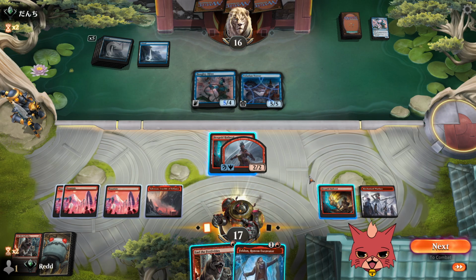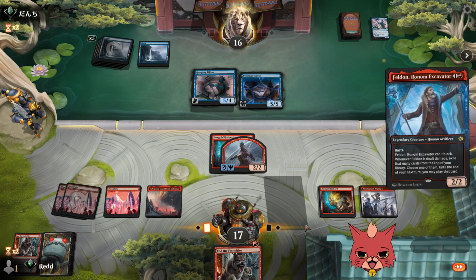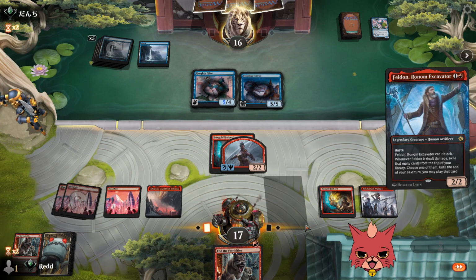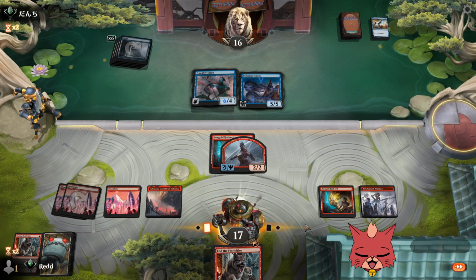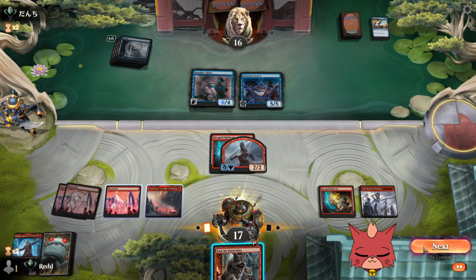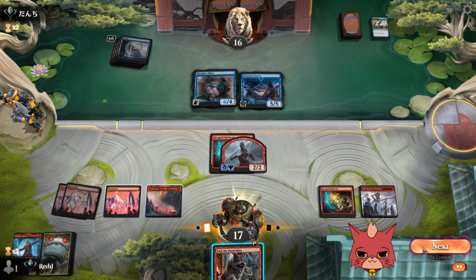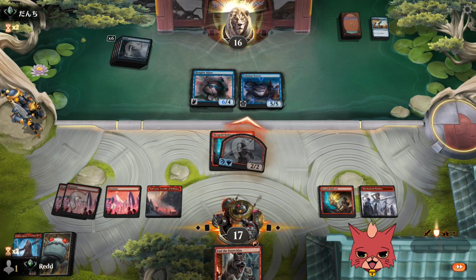Oh, man. Well, we could go Feldon. And if they block here, the End the Festivities... Oh, just a normal counterspell. Oh, Essence Scatter. Okay. Well... I like the first strike and everything here. I think we're dead. I'm just going to swing.